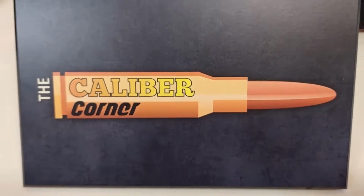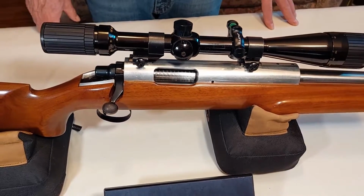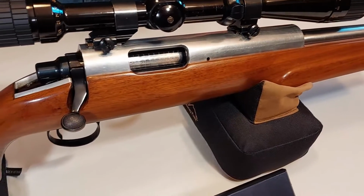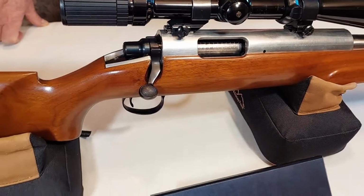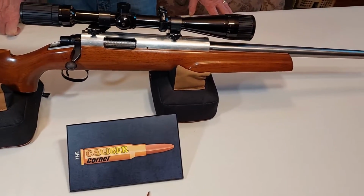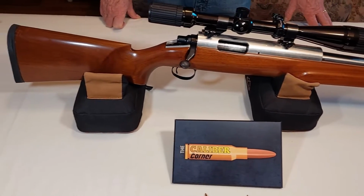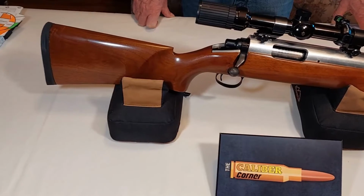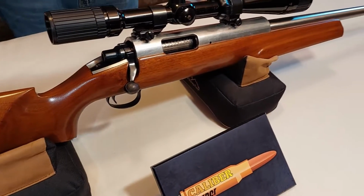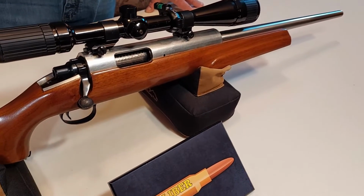The rifle I have is a custom Benchrest rifle with a 700 Remington action. The model 700 has been manufactured since 1962, and by its 50th anniversary in 2012, 5 million of these rifles were made. The 700 was developed from the 721 and 722 family of rifles, which were introduced in 1948.